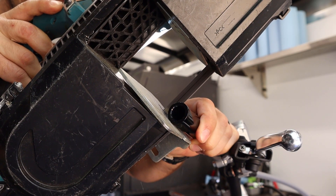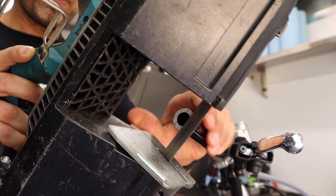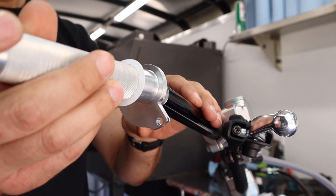I've been using this throttle tube on my RMZ 450 for a couple of years and the action is just butter — it has withstood every single one of my crashes and feels just as good as the first day I installed it. The install is a little more involved than a regular throttle tube. We actually have to cut the bar end off of our Phoenix handlebars in order to run this throttle, because that's where ZRT's bearing insert goes. Another great feature is that it doesn't matter if you're an MX rider or a woods guy — if you're running bark busters, you just use a different included insert.